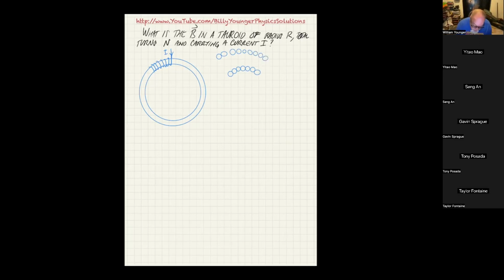And what you'd see is the way this is working is we're actually going to have a bunch of currents going into the page on the inside and a bunch of currents coming out of the page on the outside. At least that's the way I've drawn it in this particular diagram. And then ultimately it'll come back around here and you'll see this guy like that with the current going that way.